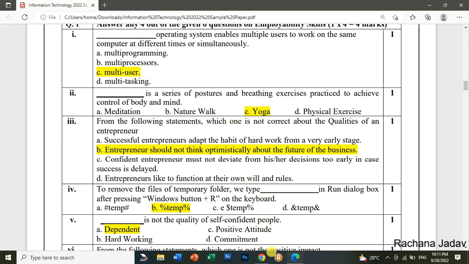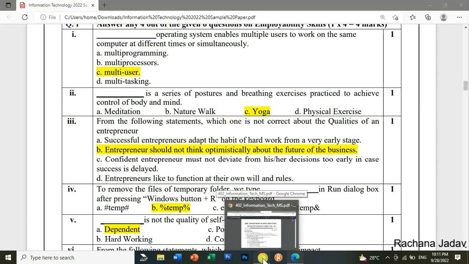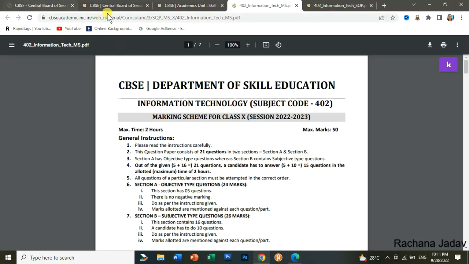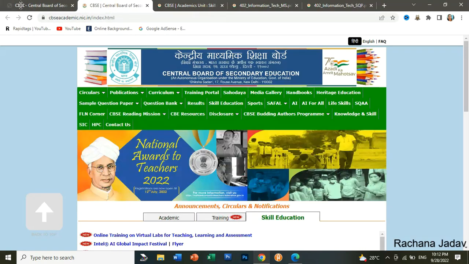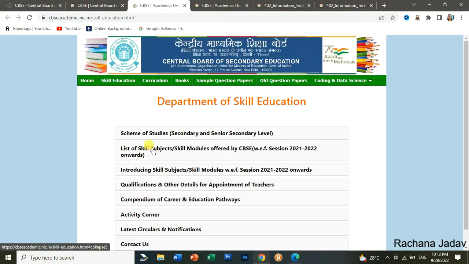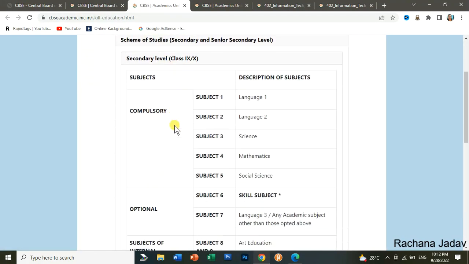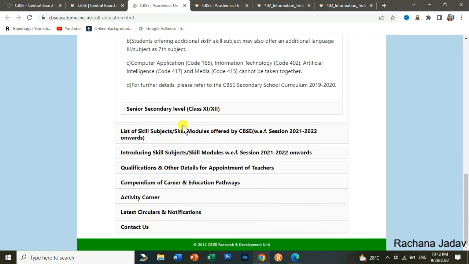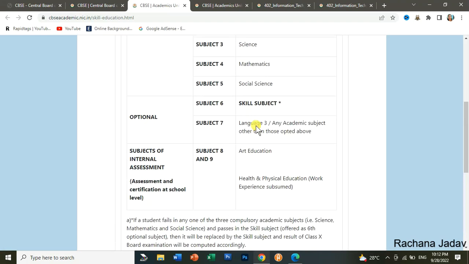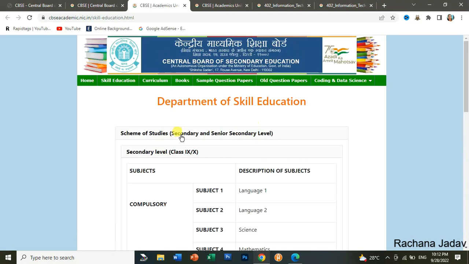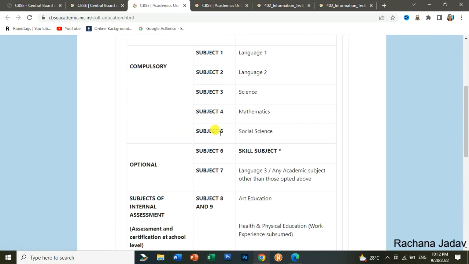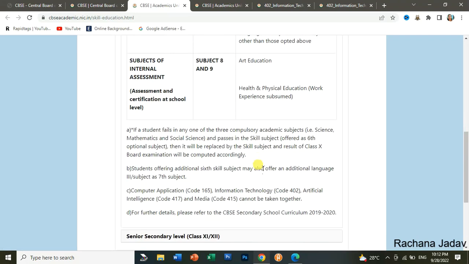If you don't know, then you can see it over here. मैं यहाँ website पे फिर से जाऊंगी. You can see it over here, the website, and in that skill education you will click over there and you can go to the things like secondary level, और उसमें आपको यहाँ दिखेगा कि हाँ इसके रिलेटेड आपको मटेरियल चाहिए. So yes, you can get it over there. Okay, you can see it over here, skill based subjects.